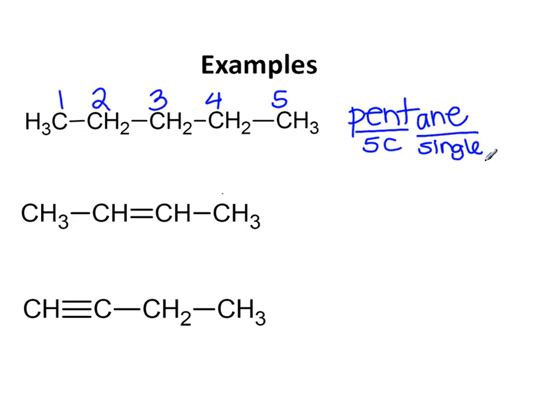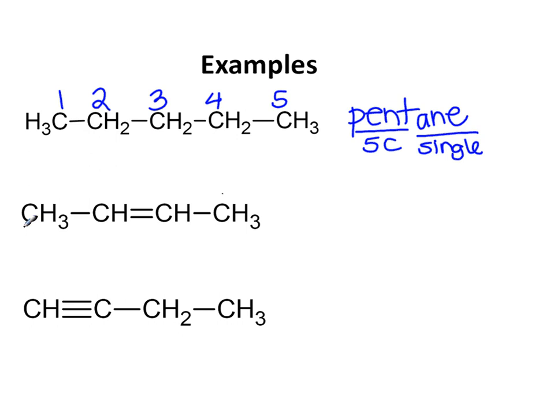All right, let's try out another example. The next one, when we take a look, you can probably see right away how many carbons there are. 1, 2, 3, 4. 1, 2, 3, 4. But now we've got something a little different. There's a double bond in there. So here, because the double bond is present, when we number our chain, we have to be careful.